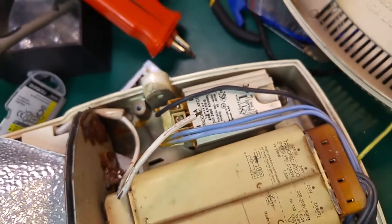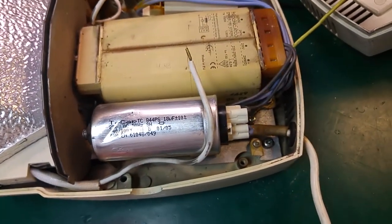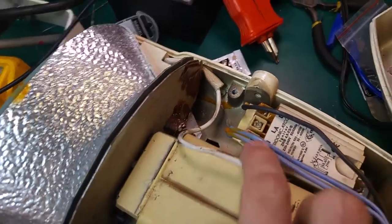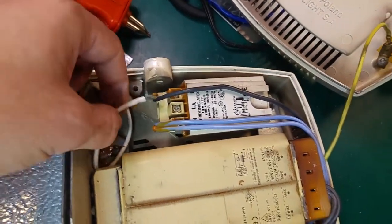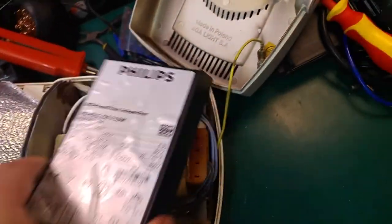which is making the ignition. Here is a diagram, and we've got also a capacitor, but this unit is not working. As you can see, it leaked very badly from the ignition device. I just removed the wires from the ignition device, because I'm going to replace all of that with something modern.